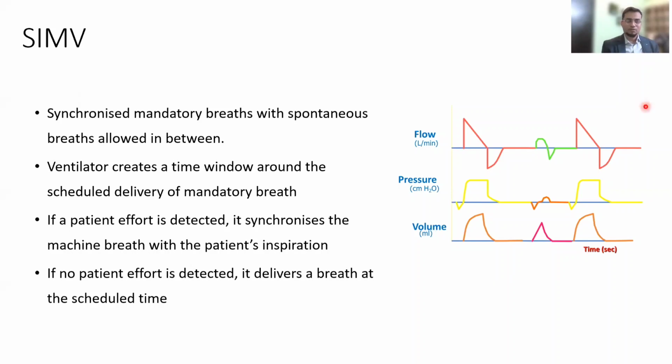It means that suppose a ventilator is delivering a breath at equal intervals. Suppose the patient wants to take a breath. What will happen? The interval between the two breaths will be widened a little bit, and it will give some room, some time or some window to the patient to take the spontaneous breath. So that is the advantage. This ventilator mode will provide a set number of breaths, but a patient can trigger a spontaneous breath with volume determined by the patient effort. In other words, with this mode, the ventilator will deliver a mandatory or set number of breaths with a set volume, while at the same time allowing spontaneous breaths.